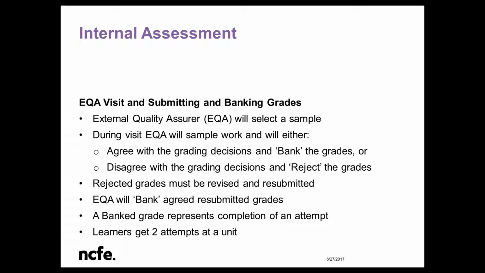Following this process, the assessor is permitted to provide learners with individual feedback, which will allow them to improve their work. However, feedback should not be given in the form of actions which tells learners what to do. They must still demonstrate independent work in any second attempt they make. And learners are permitted a second attempt at all units to achieve a better grade. It's also worth noting that where learners may achieve a merit the first time and then look to push and gain a distinction, but potentially something goes wrong and they only achieve a pass second time round, they keep the best result. So there's never a downside to the learner having a second bite at the cherry.